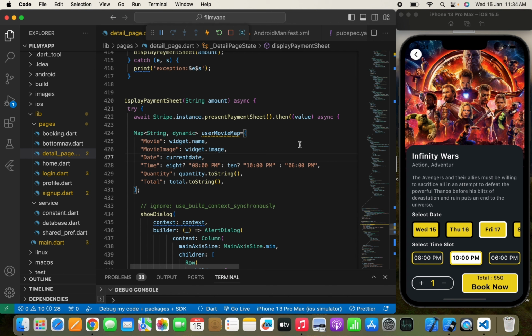So through the QR code, the admin, or when you go to the respective cinema, the security or the person simply scans that barcode and QR code and allows you to enter the movie hall. So this is what I'm going to do in our app also. It will look like a movie booking app, otherwise just like other booking apps as it is.